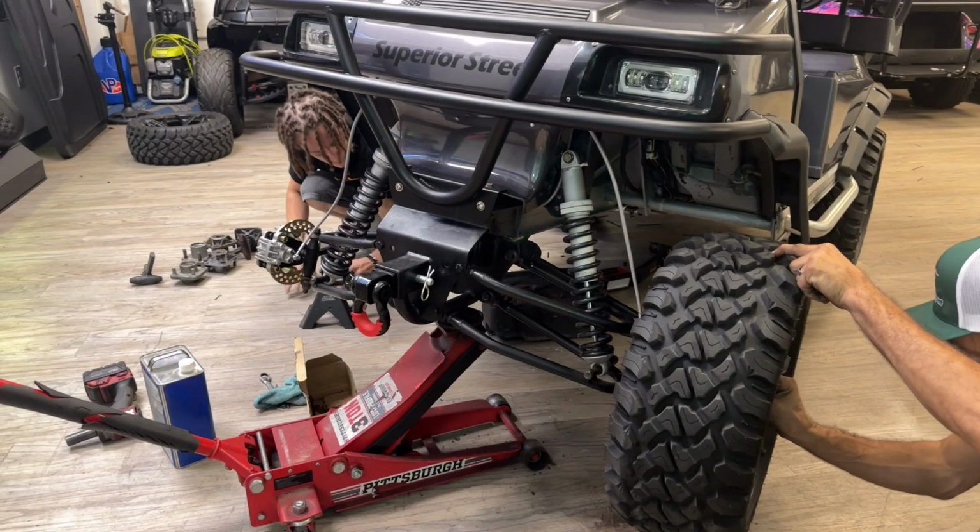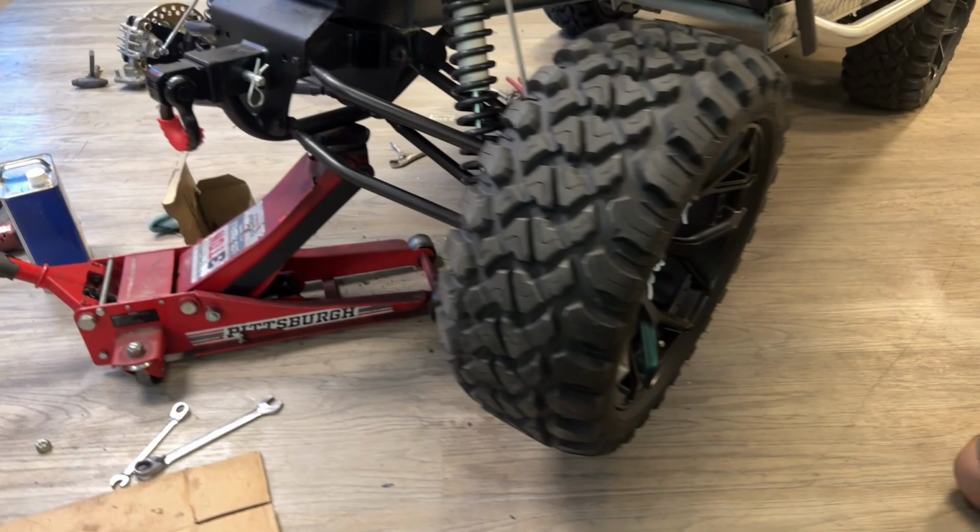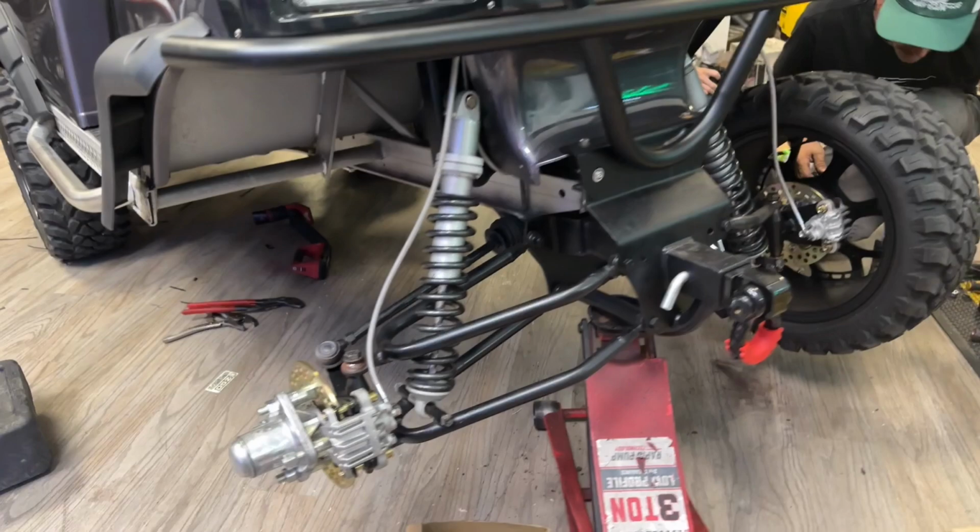All right guys, so we got the brakes pretty much all done. Time to test them. Rob's jacking the cart up now. We're gonna get the jack stands out, put the wheels on, and see where we are, see if we need to bleed them. But looking really good.